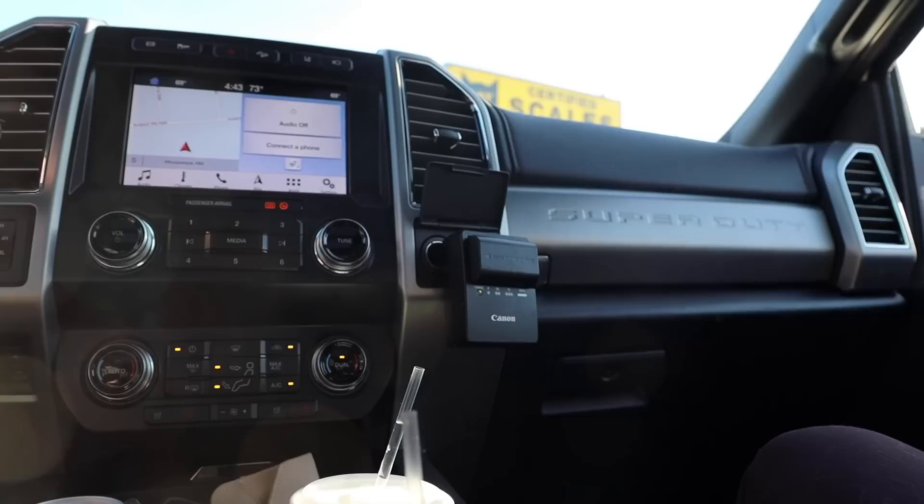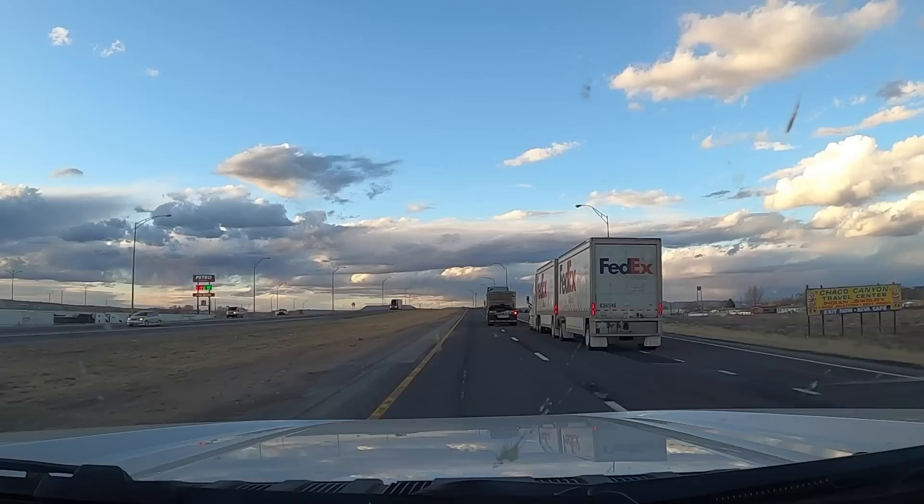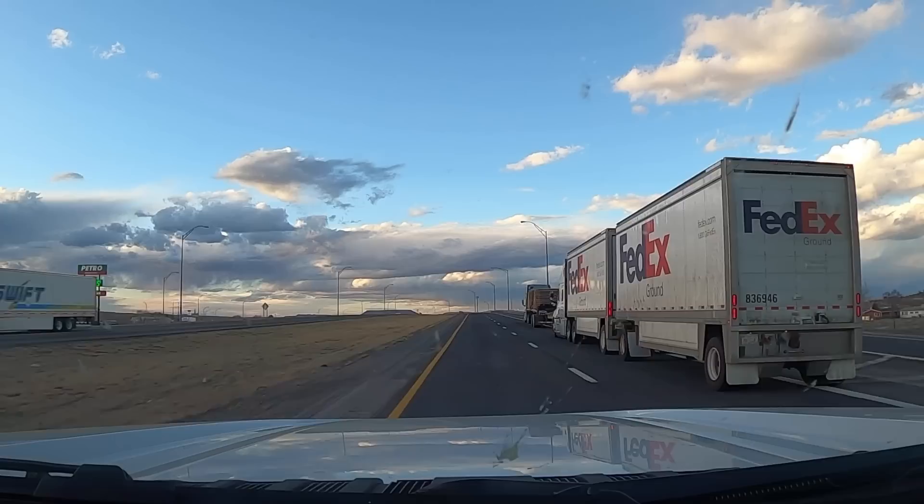Regardless of whether it's a travel trailer or a fifth wheel, just know your numbers. I did a whole video on payload capacity. Typically when it comes to towing, everyone's concerned about what the truck can tow, but most trucks max out their payload long before they max out their towing capacity. In order of priority - payload load and then your rear axle rating. A lot of people are over on their rear axle when they're over gross.